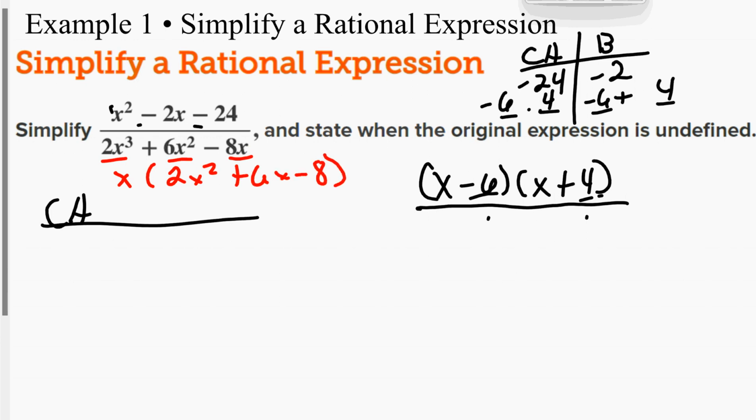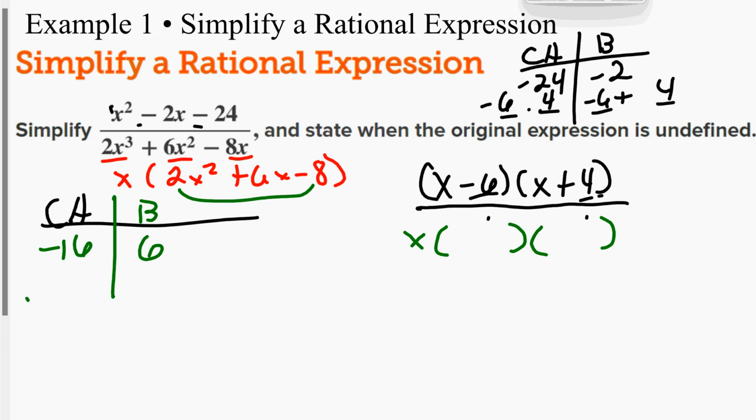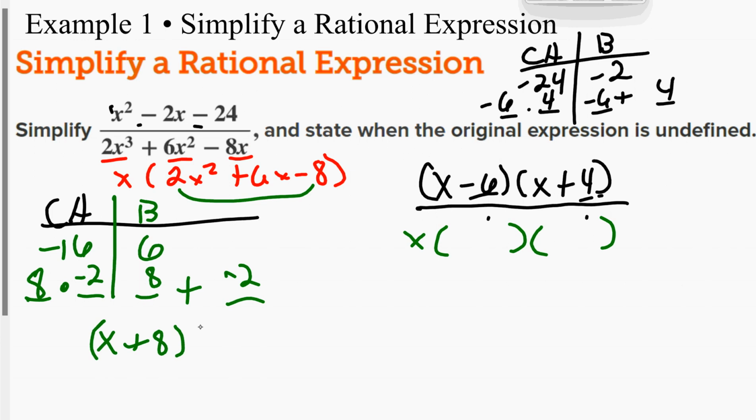Now it's a quadratic in there. I have this x on the outside, which is fine. We'll just leave it on the outside right there. We're going to factor it. So now I can do my CAB, my C times A. I get negative 16, and my B is 6. So I can ask myself, what times what is negative 16, but again adds to 6. So that would be what? 8 and 2. So an 8 and a negative 2 gets me to 6. So my factors would be x plus 8 and x minus 2.